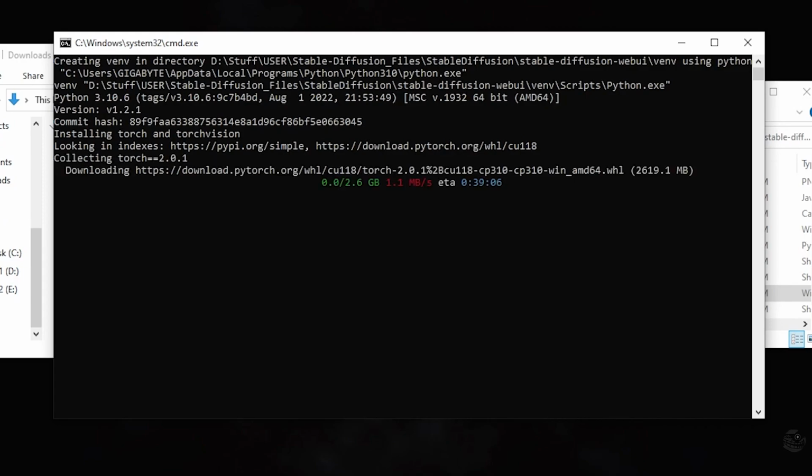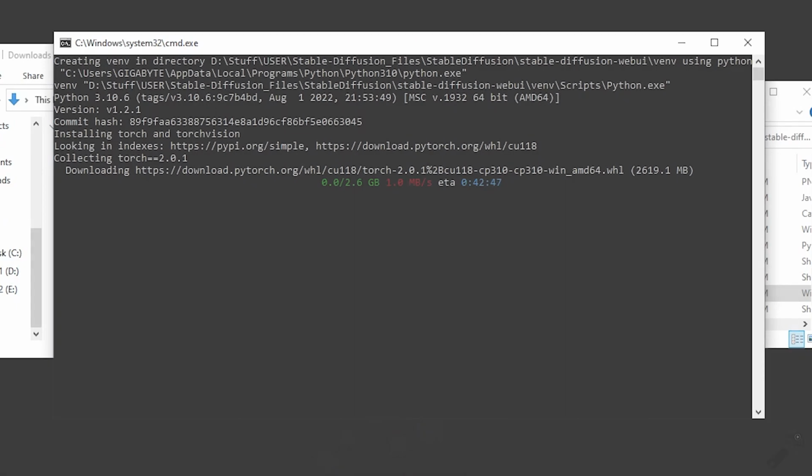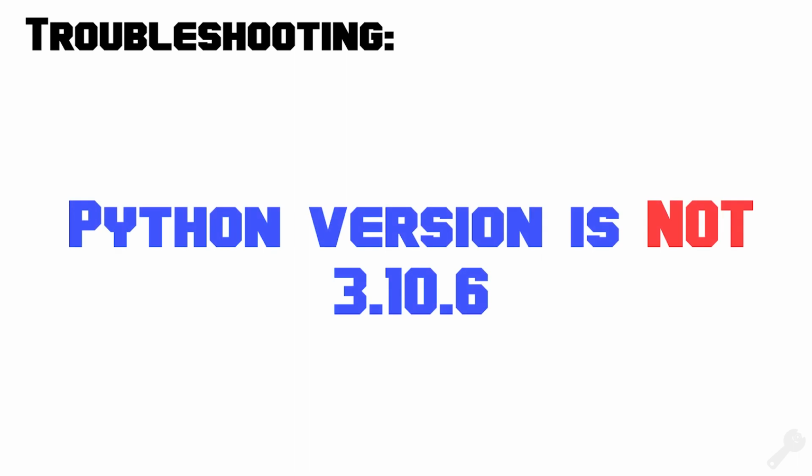Just let it load until you see a message that says, running on local URL: 127.0.0.1:7860. If you see this message, it means there are no errors and Stable Diffusion is running completely fine. If you don't see these lines after a while of no activity in the command prompt, then you might have some error causing it. The most common reason why you get an error is because your Python version is not 3.10.6.